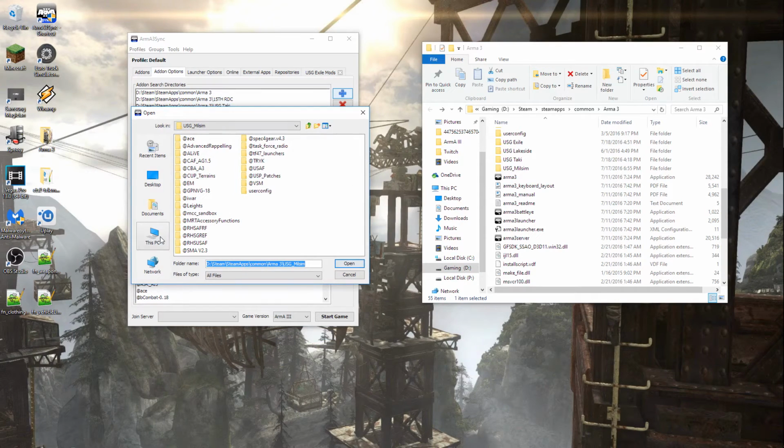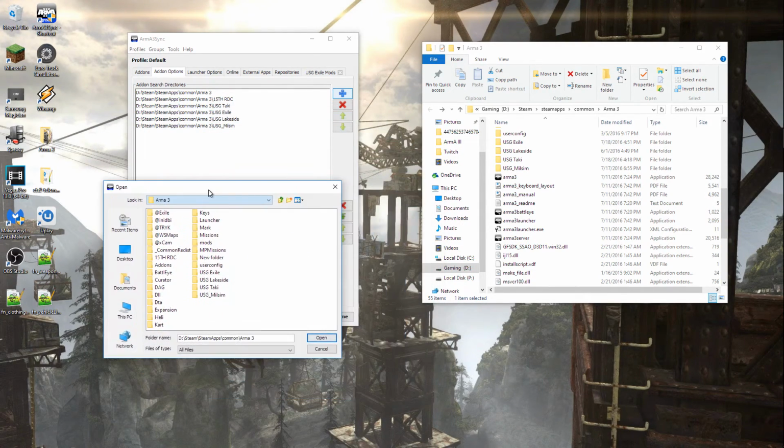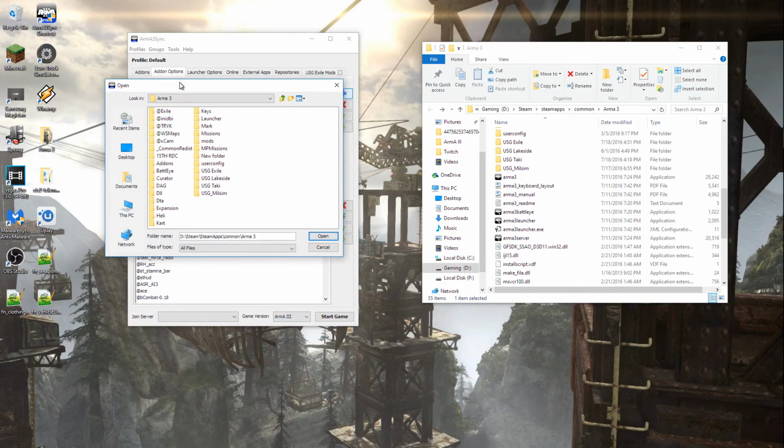Now, this is going to put you in some place that you don't want to be, so you need to direct this to your Steam apps, common, Arma, and that default location.